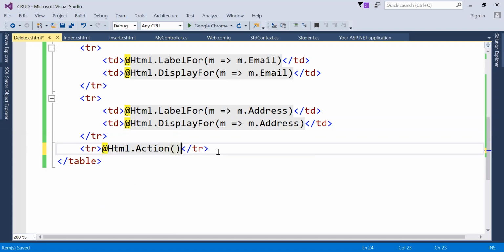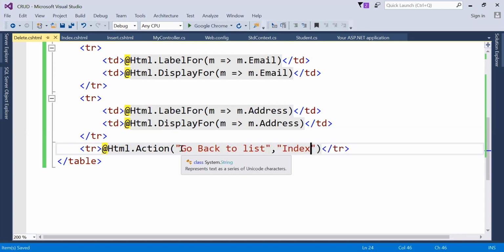From this link, you can go back to the list. If you select a wrong record, if you don't want to delete the record, you can go back. So just write down go back to list, and here mention the index.